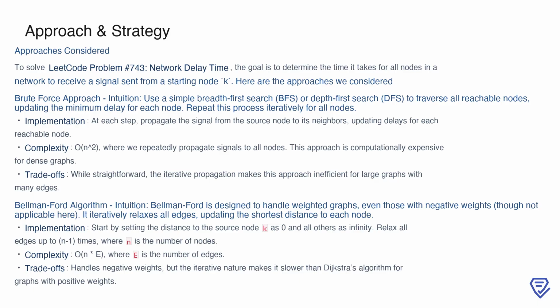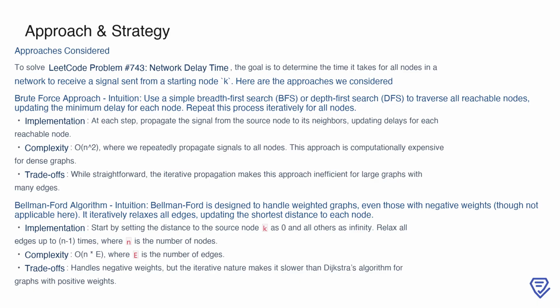The brute force approach uses simple breadth-first or depth-first search to traverse all reachable nodes, updating the minimum delay for each node. This process is repeated iteratively for all nodes. While this method is straightforward, it has a high time complexity of O(n squared) for dense graphs, making it inefficient when the number of nodes and edges is large.